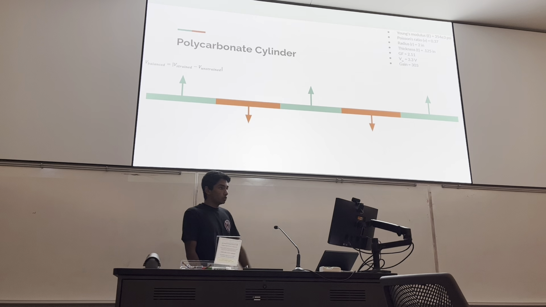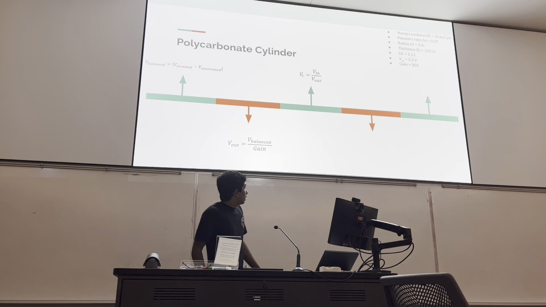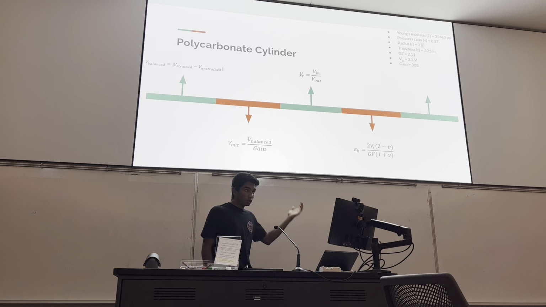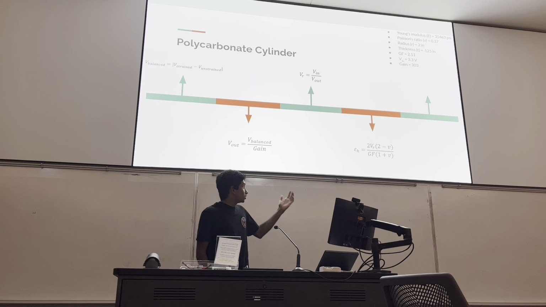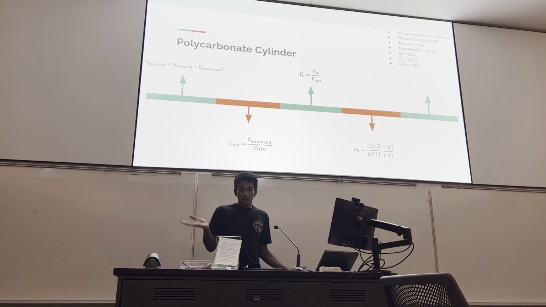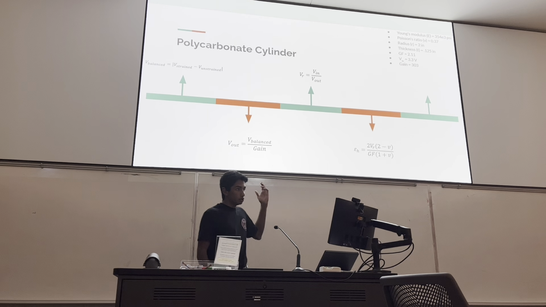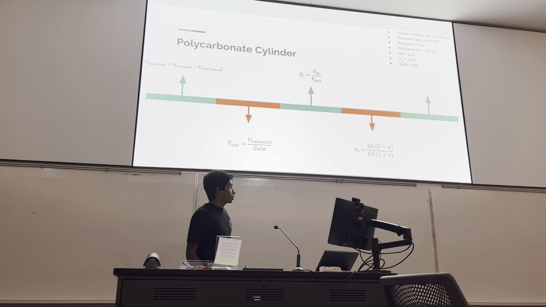So the next few steps we have to do to get to strain are as follows. First, we find a V out using this formula, a voltage ratio between the voltage in and the voltage out, and finally a strain value that you find using this formula. An important thing to note here is that this formula involves the Poisson ratio, and as Corbin mentioned earlier, in a full bridge strain configuration as the one we used in this case, you have 2 strain gauges in the hoop direction, 2 in the axial, and you want to decouple hoop strain from axial strain, and you do that by using the Poisson ratio.